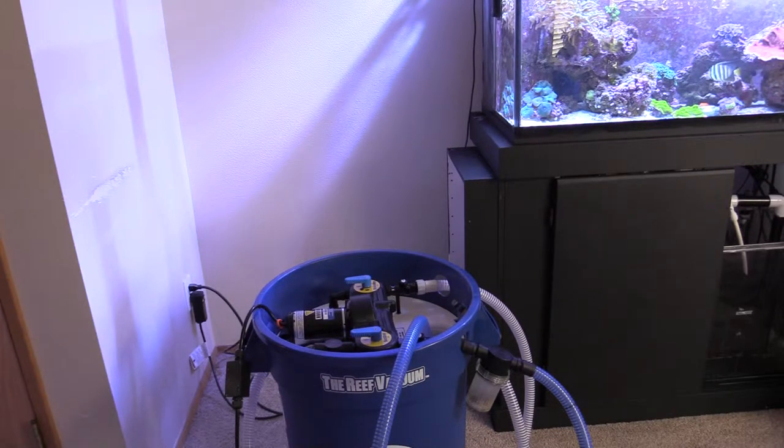Like I said in the prior videos, the pump on this thing is 6 gallons per minute. With all the plumbing and everything, it's just a little bit under 6 gallons per minute, both on the vacuum side and on the discharge side and on the filtering side. So we got 10 gallons in there, and we'll give it a couple of minutes, and it'll be plenty filtered enough through a 200 micron. Then we're going to go ahead and put all that water back into the system, and we'll have a little cleaner sand bed.